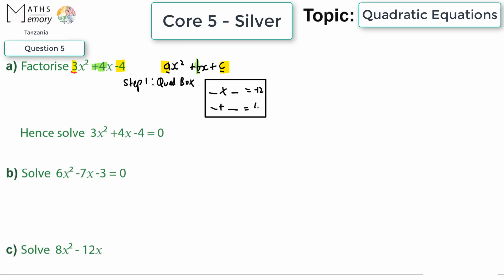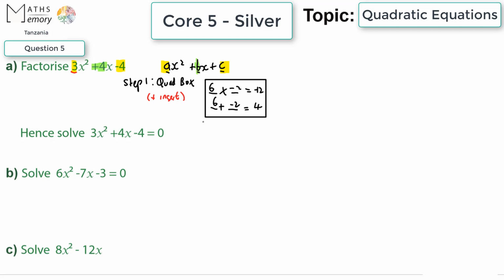So your quad box is set up nicely. Let's figure out the first row first. That's the technique. So let's think of 2 numbers that multiply to get minus 12 and add up to get 4. So we can think of 6 and 2. That will work straight away. Think of them until you get that 4 there. So it'll be obviously 6 and minus 2. Let's insert this as well into here. So step 1 is to insert these into your original quadratic. So we've got this as such.